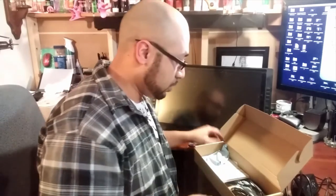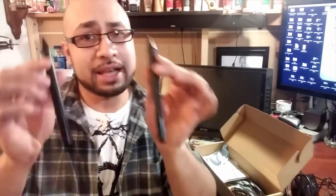And then, of course, you have your two pens. Now, these are the exact same pens that come with the Artist 22HD. So you get two rechargeable pens. Again, they already came charged right out of the box. I didn't even have to charge them.